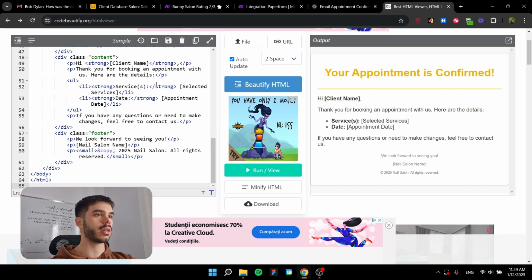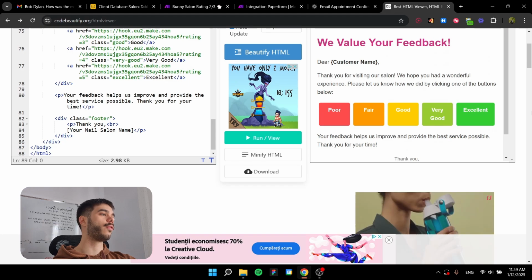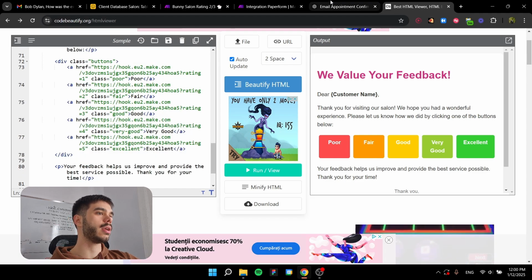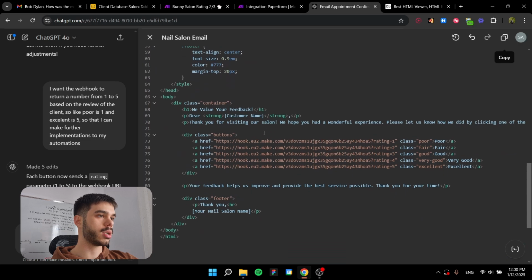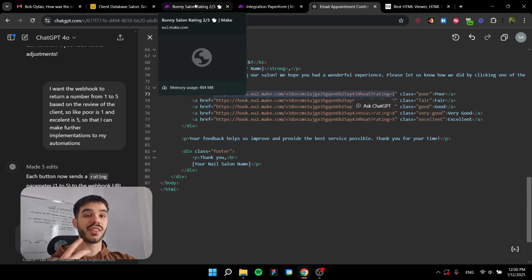Let me show you how it actually looks like here. We're going to paste it. It's going to look a little bit like this, but for now we don't have any webhooks to these buttons, right? Because here, if you watch it a bit closer, we are going to have here a redirection link for each one of them buttons. I have previously used this template and I have put my webhook URLs into these. So there are links, but your ChatGPT is going to give you here a random link, which is not going to work. That's why we need to build our third automation.